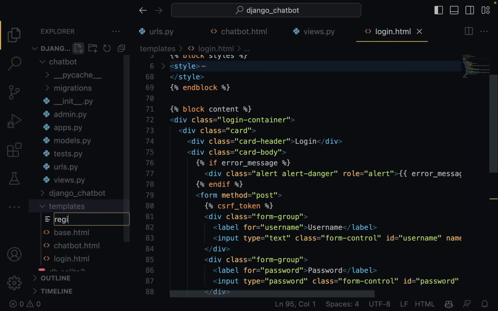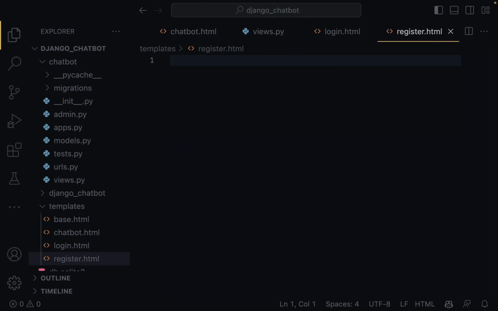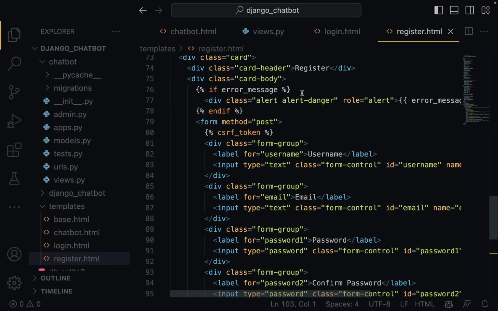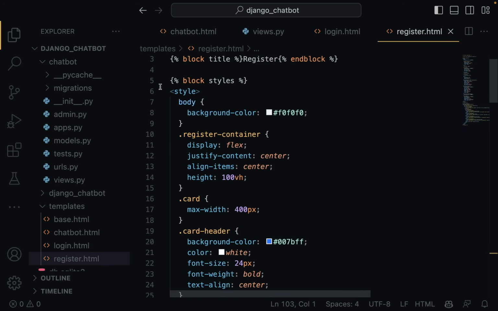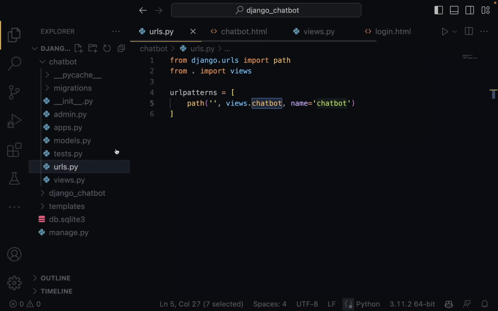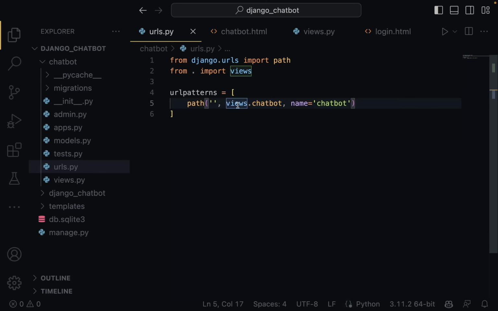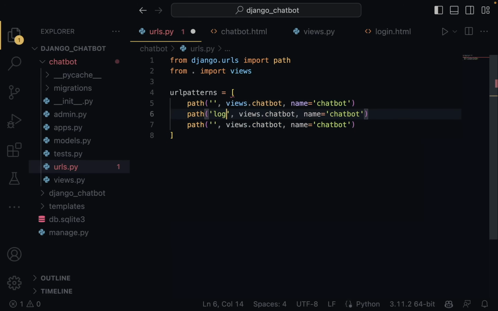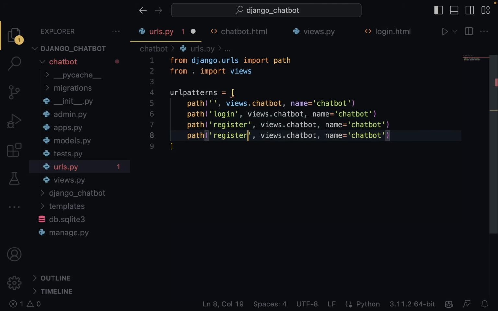So we're going to create a register.html, and then in here also what we need to do is just to paste the register code, but you're going to have this already, so you don't need to paste anything. So now this is just the basic code for the register page. Now we need to make sure that this has a URL. So what I'm going to do is to go into urls.py. I'm going to set login. I'm going to set register. And I'm going to do one more. I'm going to set the logout.